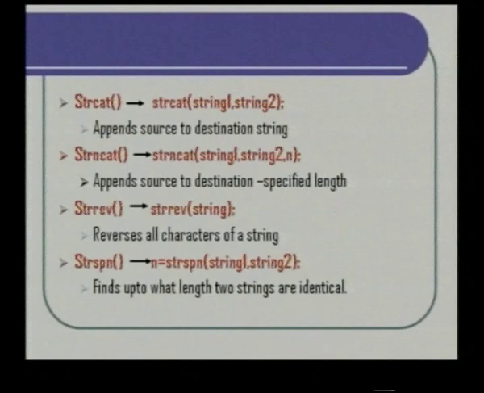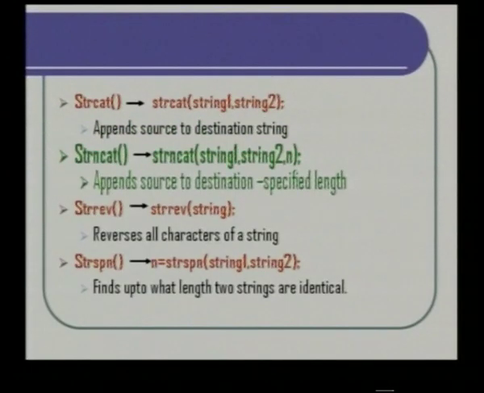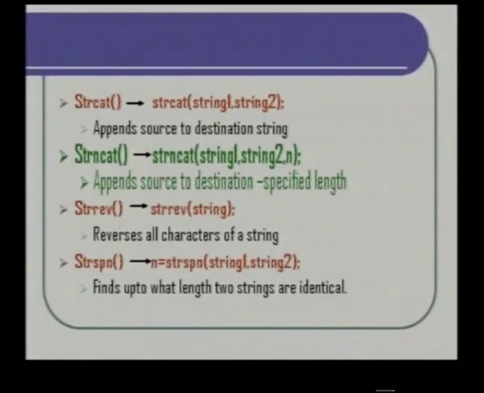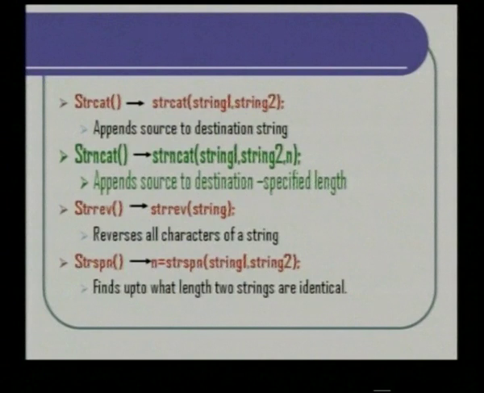Next, these functions are for concatenating two strings. Concatenation means appending, that is, if you are having nice as one string and day as one string and you want to make it together, you can put both the letters under one name itself. So, the expression for that is strcat, string 1 and string 2. strncat is when you do not want to append the whole string, you want to append only a specified length. Then the same syntax, only the extra argument of how many characters to be entered.